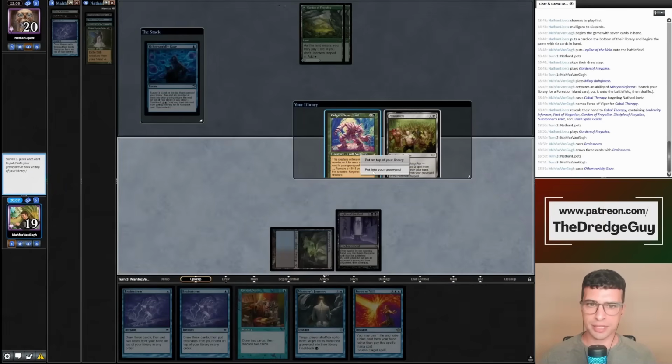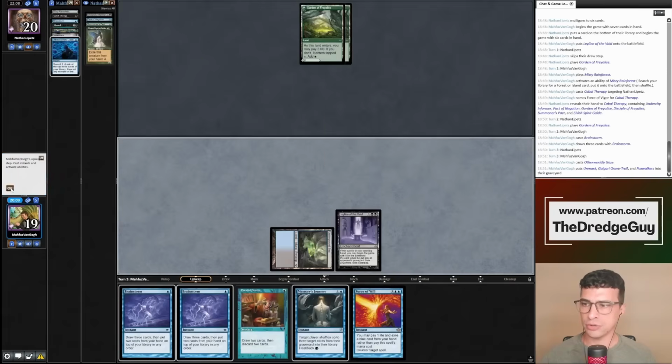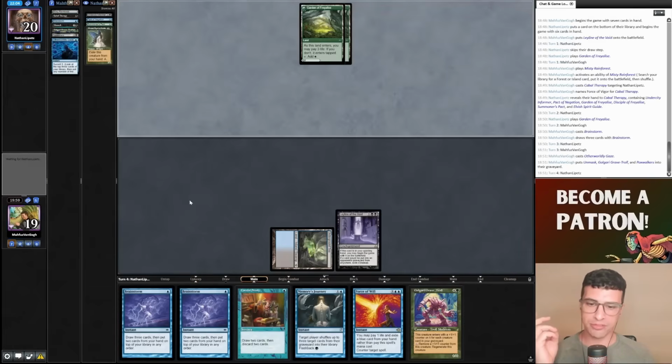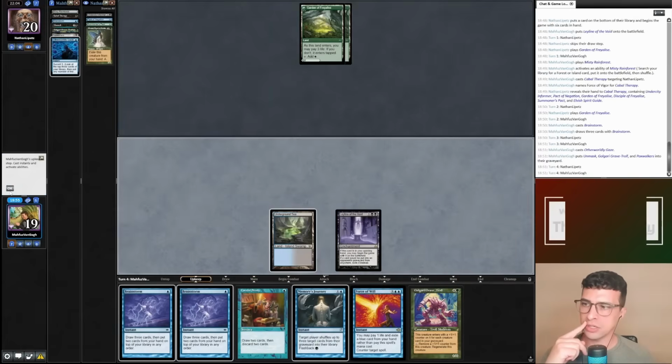We could keep Unmask, but we don't have another black card to pitch for it, so I'll just try to hit another land here. Oh, Grave-Troll. Okay, let's pass the turn. We have Leyline and we have 1 Force of Will. We have Memory's Journey, but we don't have green mana yet. So let's try to hit our mana here.